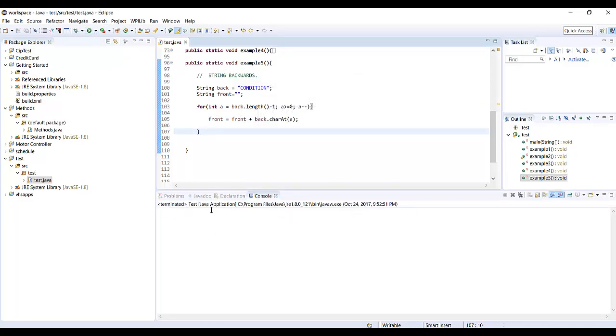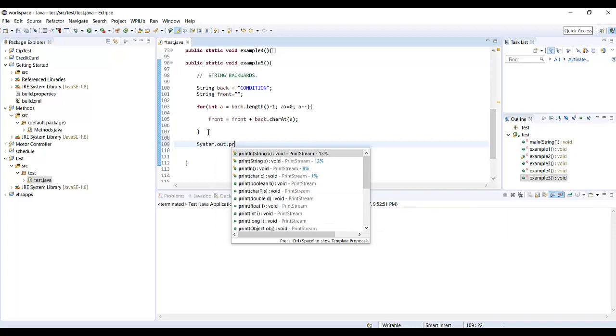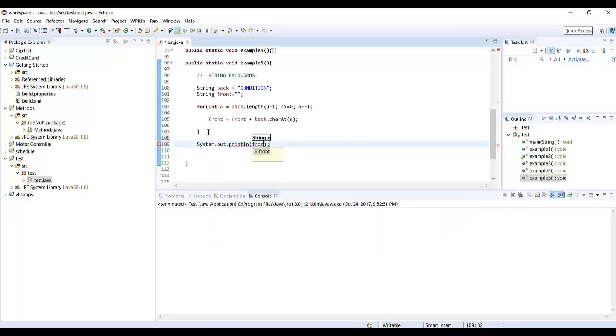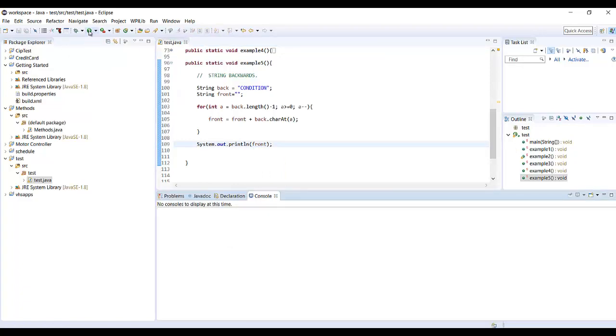Well, we don't have any errors, so it looks like it's developing the for loop consistently. What I want to do is check the results. So I'm going to print the word front and see what happens. I'm going to run the application, and here I have the word backwards. So this is very simple. I'm just grabbing this word and starting with the last position all the way to 0 and putting it in a new string, a temp string. So this helps a lot.